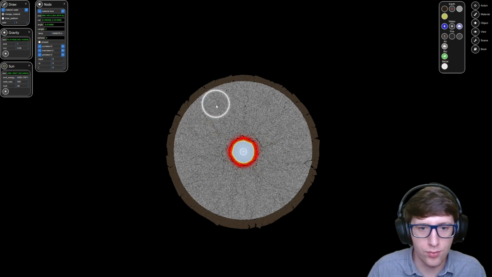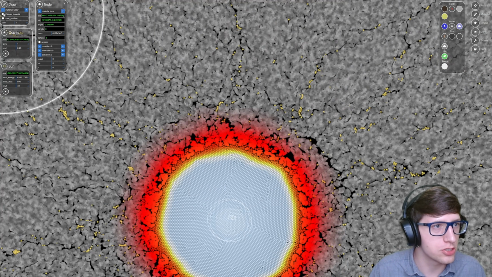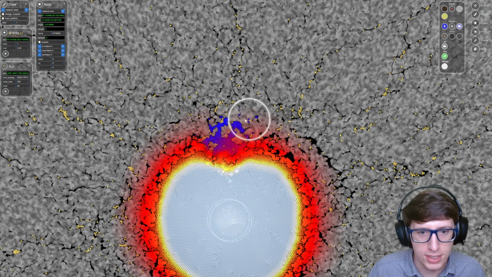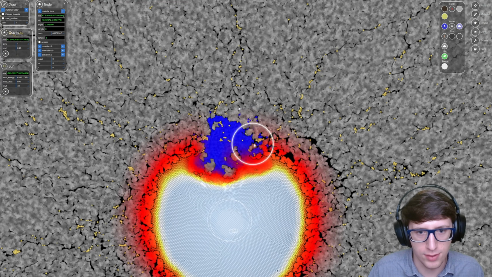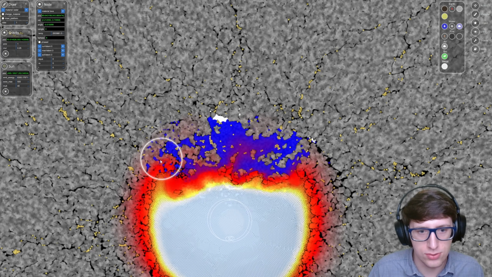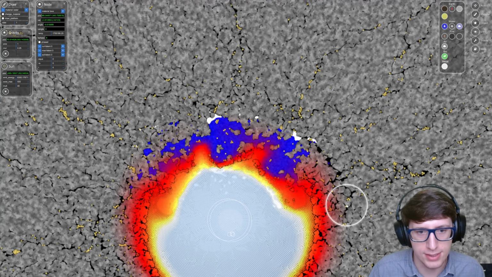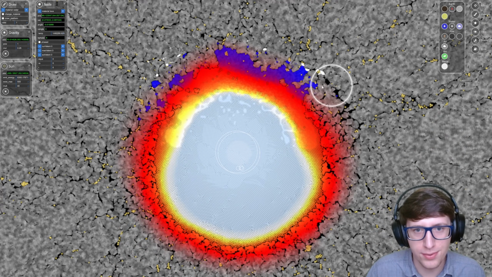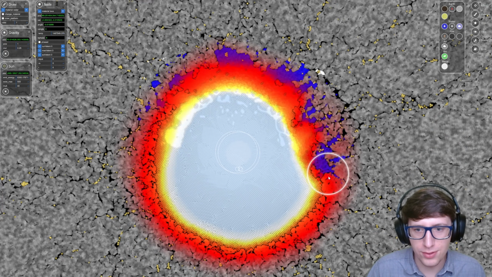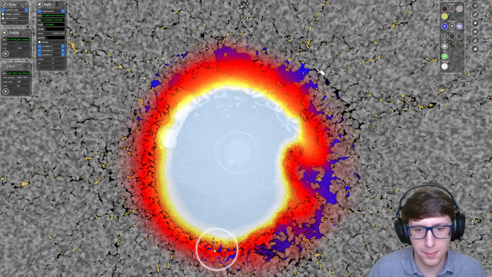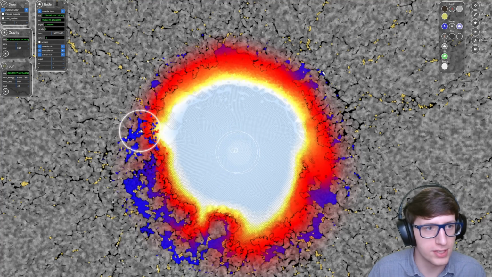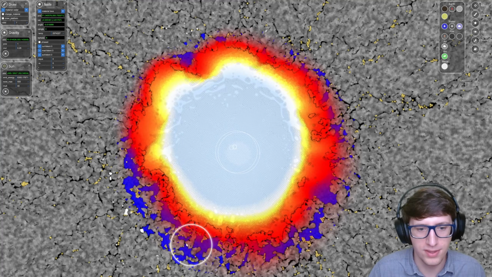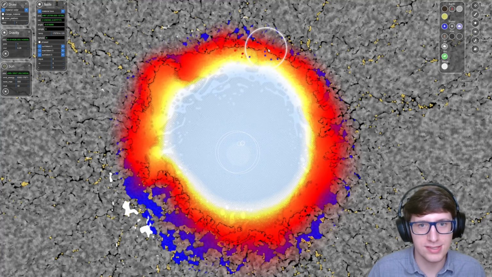So watch this. I'm going to turn off the change material so that it just adds new material, and if I inject some water into here, you know what happens when water touches heat, right? It's going to turn into steam and actually expand. And we want that, because it's going to increase the pressure in the core. There's a few different ways to increase pressure. You can just pump in more and more of a material by turning down the C distance, which is the distance away it can draw from. But I like using steam because steam is fun.